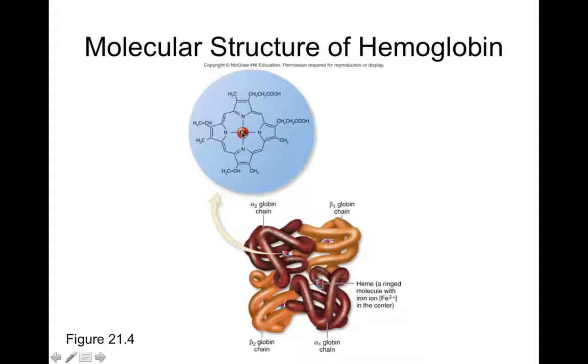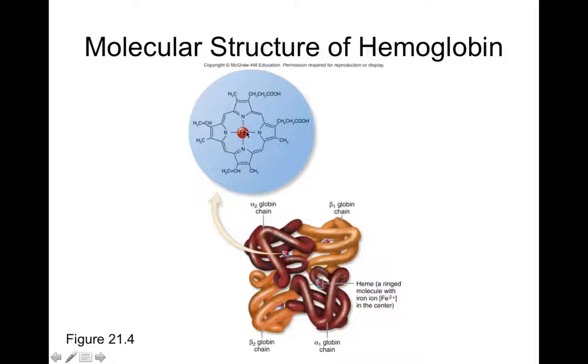So if someone doesn't have enough iron in their diet, or if they have a disease of iron absorption or improper iron transport, what you'll find is that they could have iron deficiency anemia, where they don't have enough iron available to make a sufficient amount of hemoglobin to appropriately transport gases in their blood. And so anemia is actually one of the most common diseases worldwide because of limited iron availability.